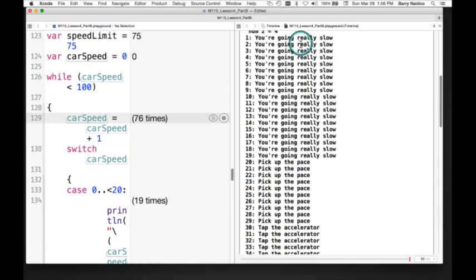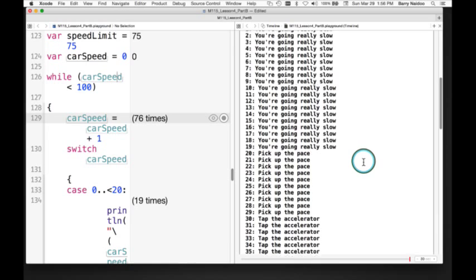If you look on the right hand side in your console, as the speed increases from 1 kilometer per hour right up to 19 kilometers an hour, it's going to give me the message, you are going really slow.